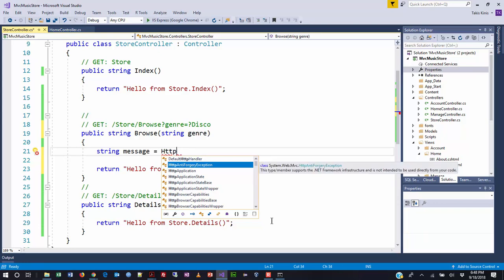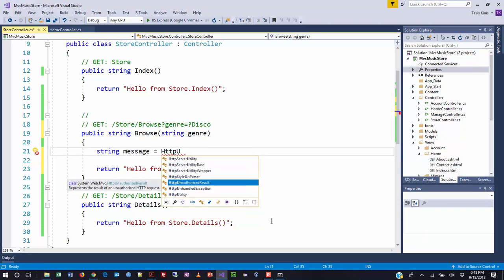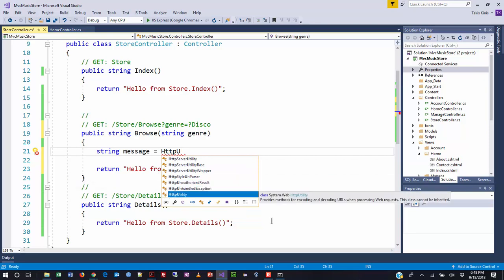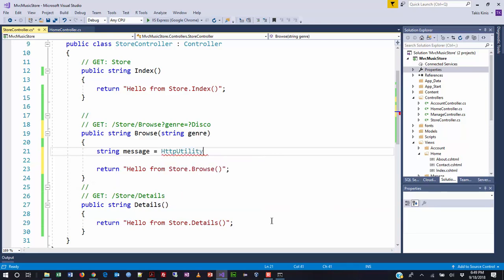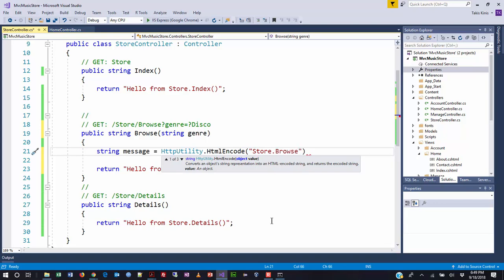So we're going to use HTTP utility .html encode, and then we're going to say here store.browse. That's just text, folks.